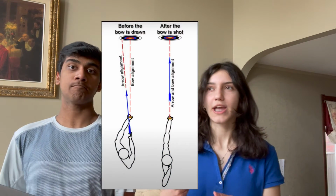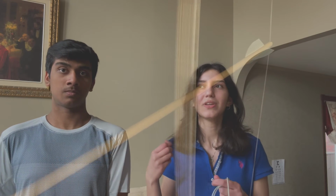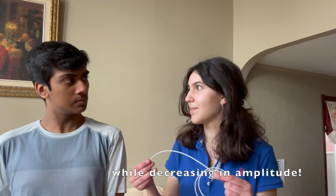Well, this is actually a problem that archers have to get around. It's called the archer's paradox. Basically, when you move your hand along the string, you're actually shifting the string a little bit. And this is because the force of friction is insufficient to stop the string from moving. This excites a mode of oscillation. So let's picture this as the arrow. Once the string shifts forward, the arrow is going to shift and go back and forth like this at two nodes right here. And once it leaves the bow, it's about completed one full oscillation. And it's going to keep completing these oscillations until it reaches its target.